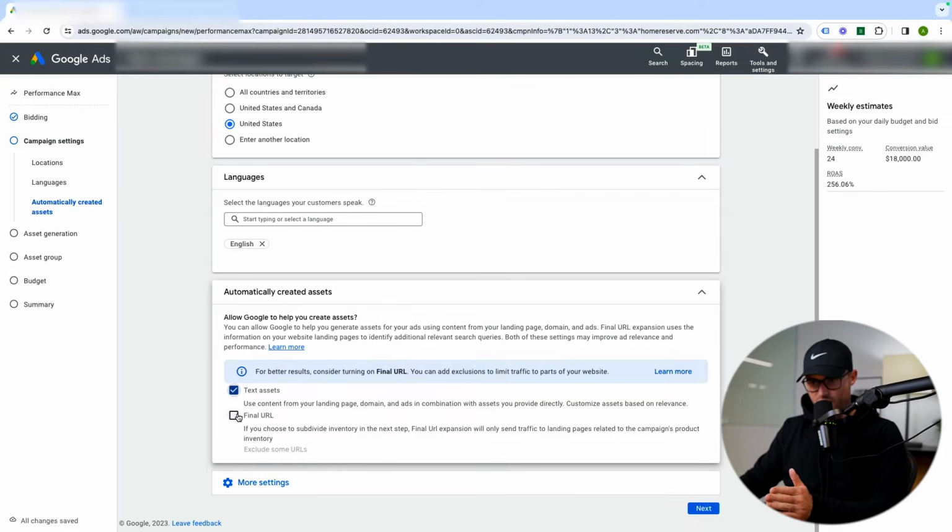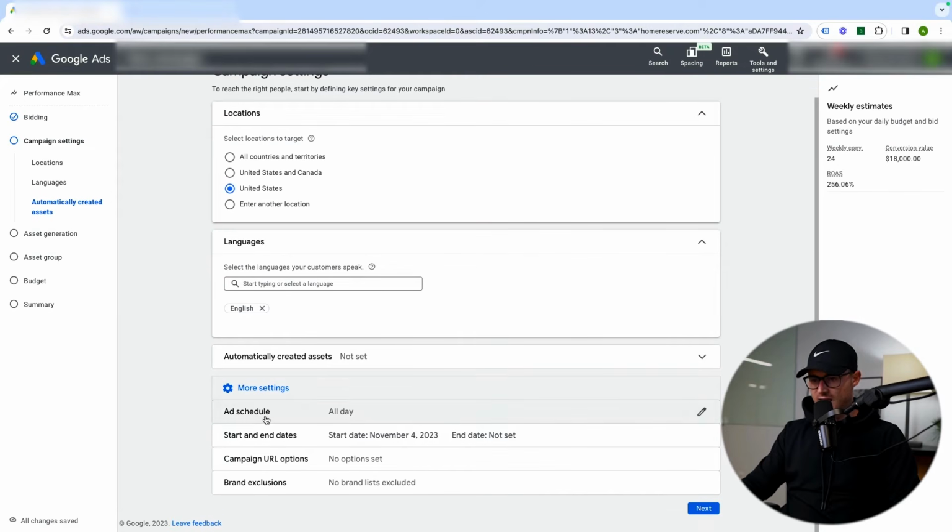Turned on, you're flicking on the dynamic search ad piece of the campaign. So I'm going to turn it off for this case, but I do run this a lot of times in most of the campaigns. I don't find any issues with it, and I tend to have better performance, but I do make sure I'm excluding URLs that I do not want Google to crawl and send traffic to. But for now, we're just going to have this turned off.